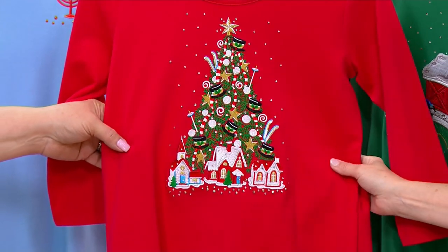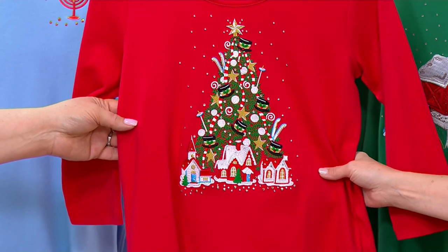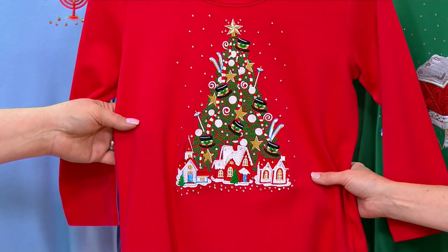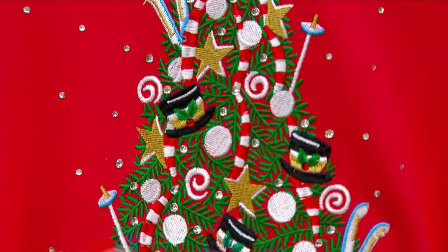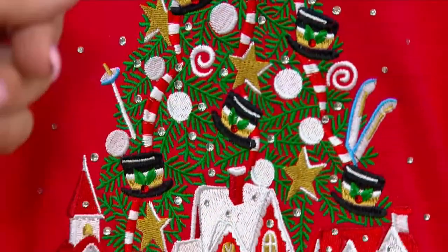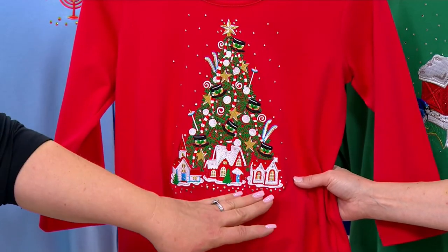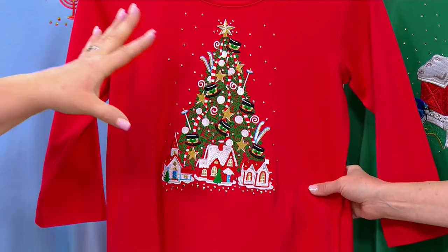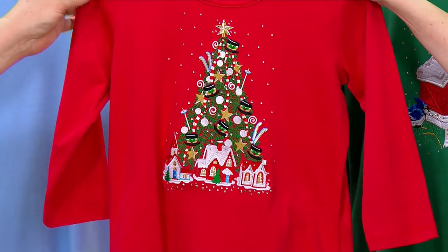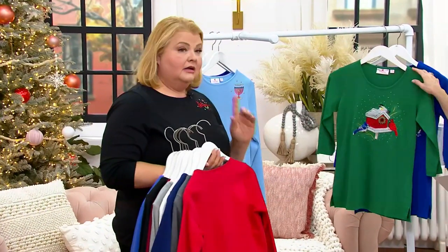Then we go to the red, which has this beautiful tree — that's my tree. John, our artist, will be joining me later today for an hour on QVC2. He took my Santa tree and combined it with my Christmas village. I have skis in my snowman tree, I have these houses that look very much like Barclay Park Hill houses, and he incorporated both because I do a fairy tree and a snowman tree. I love it — and you loved it last year too. Thank you. Three-quarter length sleeves, and remember this one is 100% cotton — the only one in the show.